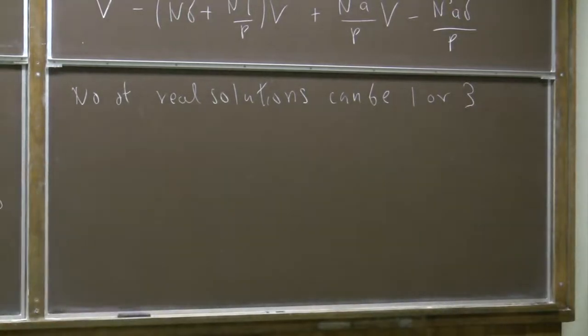And what's going to happen as we change the temperature is there will be a transition from high temperature where there will be a single real solution and the volume is uniquely determined. At low temperature there will actually be 3 solutions. The transition between the two we're going to identify with this critical point where the line of phase transitions ends and the coexistence between gas and liquid goes away.